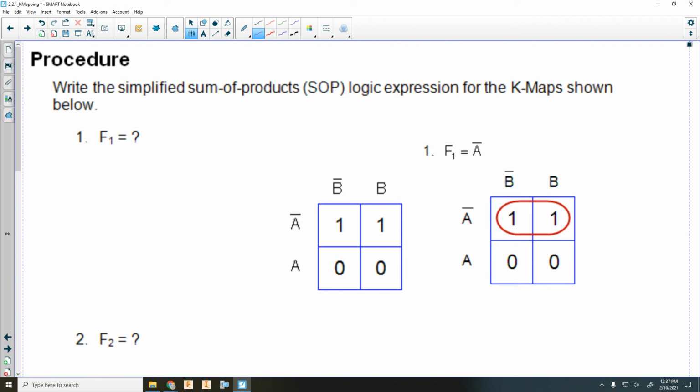And then kind of the first one, all you got to do is do the grouping and write the terms. And then the next one, you got to fill in the second group of questions. You got to fill in the 1s and 0s. But the K-map is set up for you. You just got to fill it out, group, and write the terms. And the third one, the next group of questions, you got to do everything. Okay?